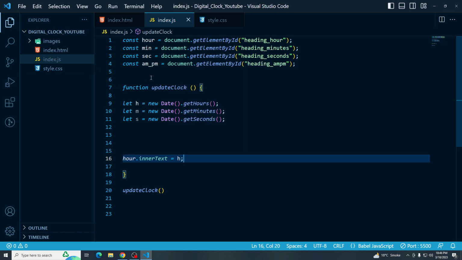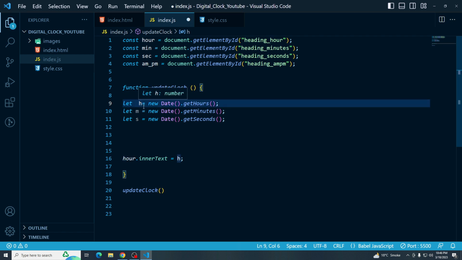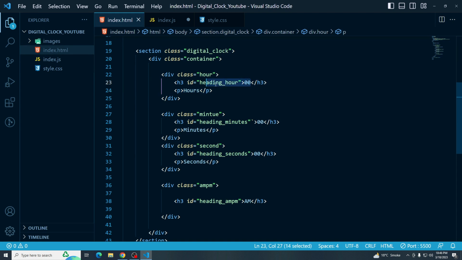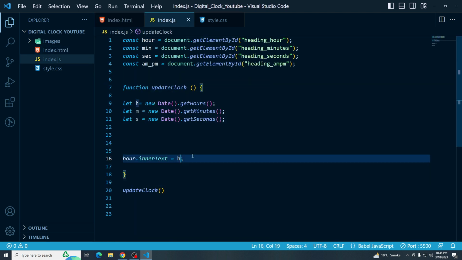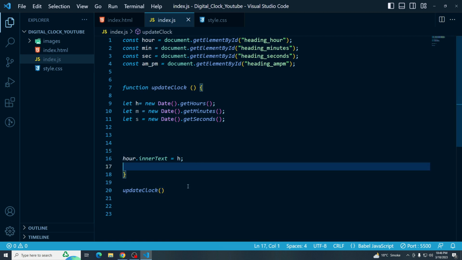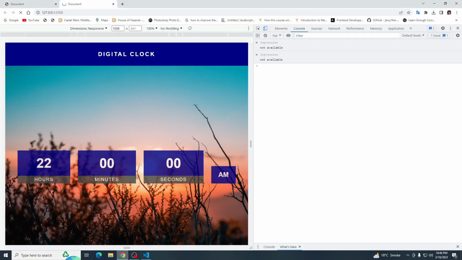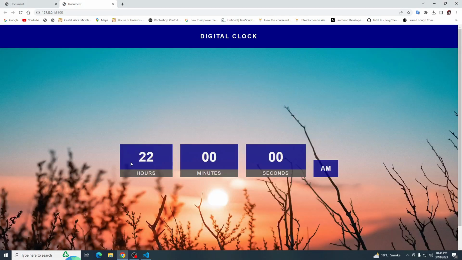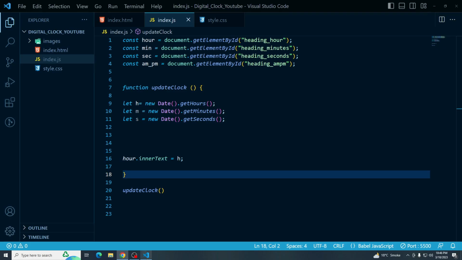We are assigning the value of hours from our date function to this h3 element, which has the heading hour. Now we have called our function here, and as you can see, our hours has been updated.